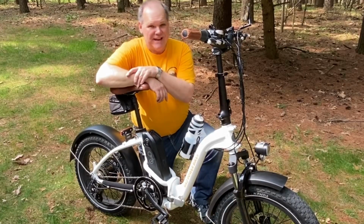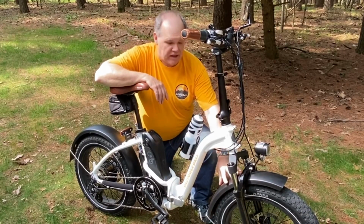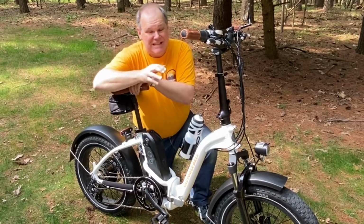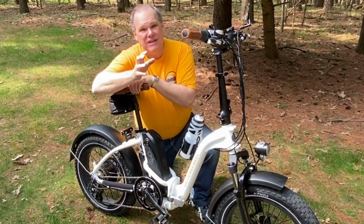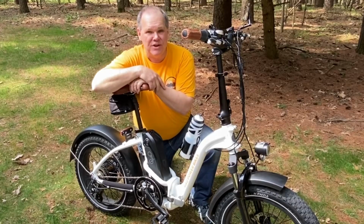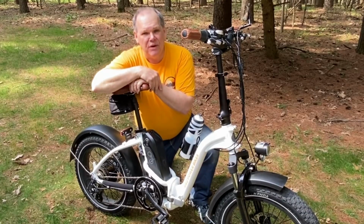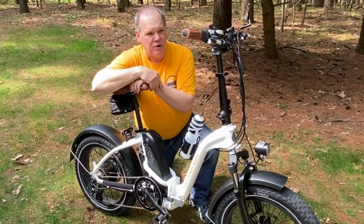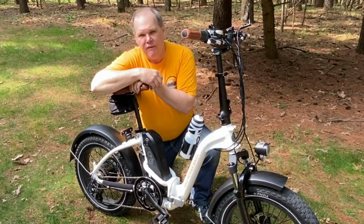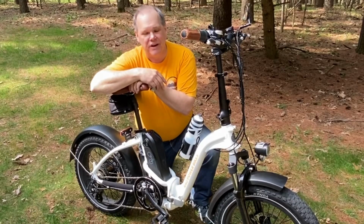When your bike shows up, you are going to need to do some assembly. Things like installing the front wheel and the front and rear fenders, but it's pretty easy. And Rad makes it super easy even if you're not real good with tools, because they have prepared videos on YouTube for each model of bike they have. All you have to do is watch the video a couple times and then just have it available as you're putting your bike together. First one took me, I'd say, maybe 30 to 35 minutes. The second one took me significantly less, and I had them both together in under an hour.